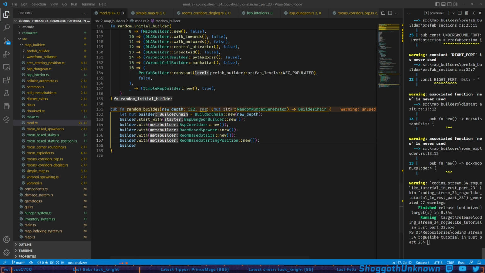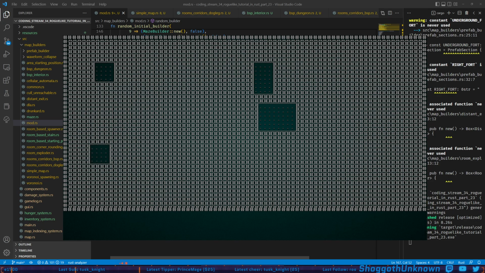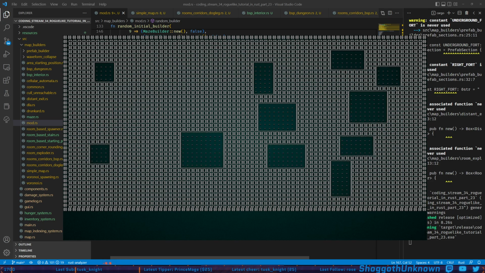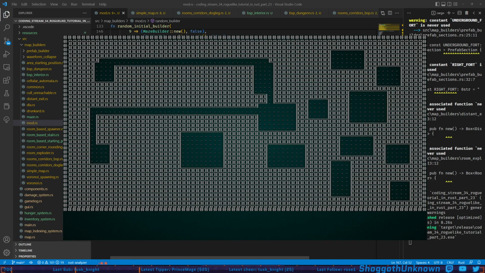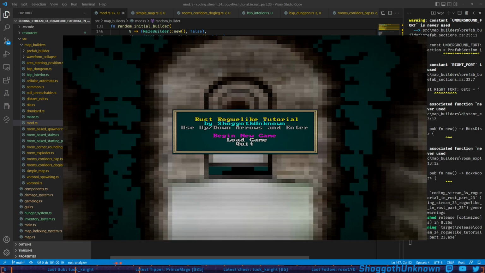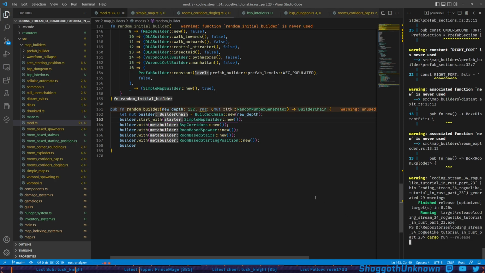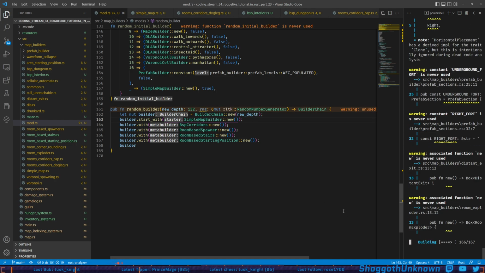That tells me that there's no reason I can't run this on a simple map builder. But I see nothing about that corridor code that is uniquely binary space partitioning. So let's replace BSP with simple map builder. And let's see it work.